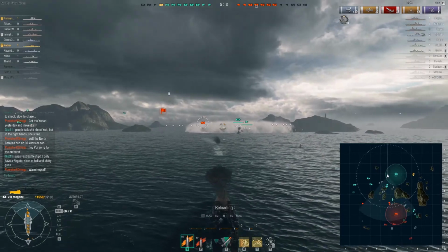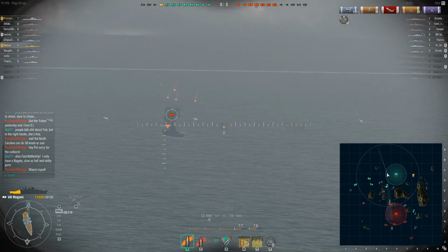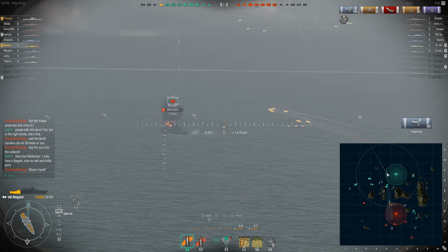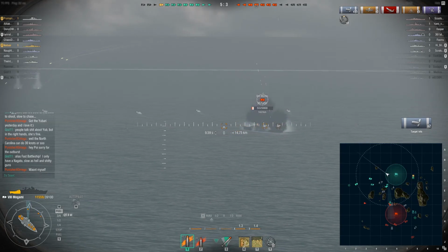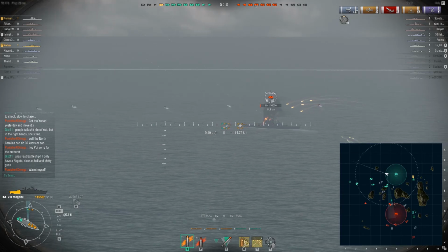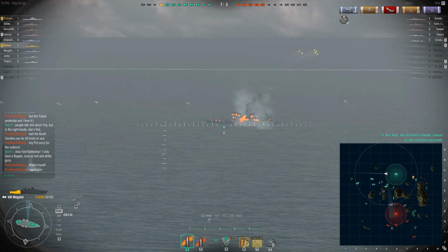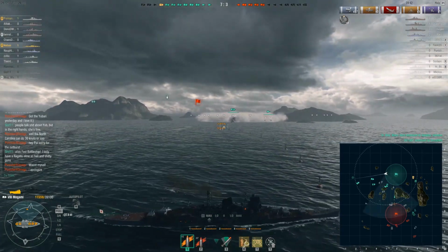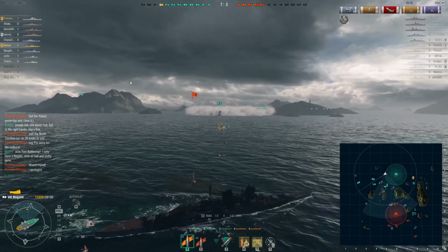Our middle turret repaired, which is good, and we're able to fire. I like using the 203mm guns. I feel like it gives me more potential damage. The 155s feel great too, though. This is one of those ships where you could really use whatever system they have available, and it'll feel good.